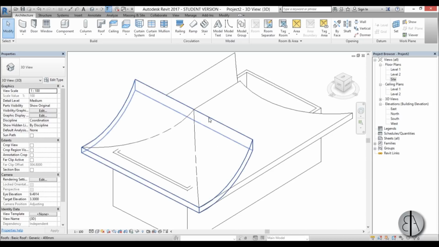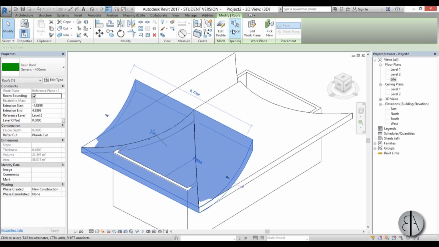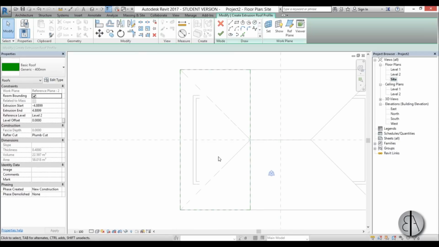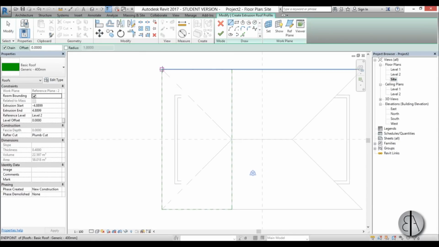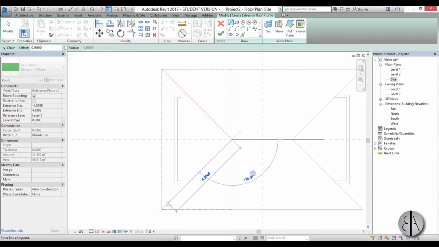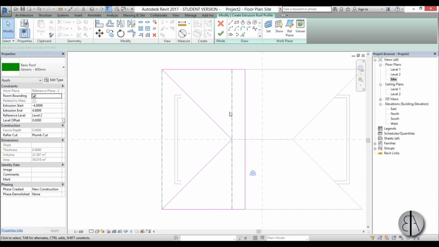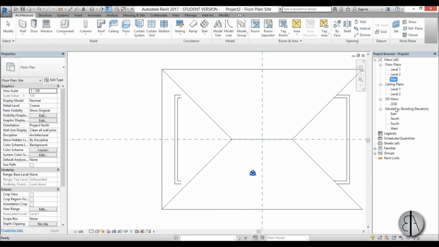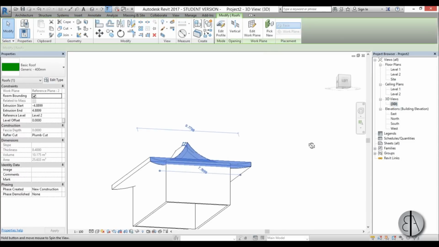We just need to trim it up a bit. So I'm going to select this thing and go vertical again. So I'm going to go back into the site plan. So now let's create the part we want to cut out. So I want to cut out basically this portion over here. So these two elements I don't need, so I'm just going to go here, finish, go into 3D. And yeah, that looks about right.